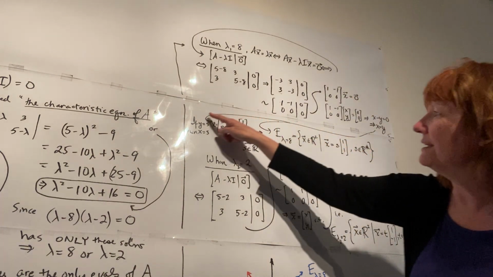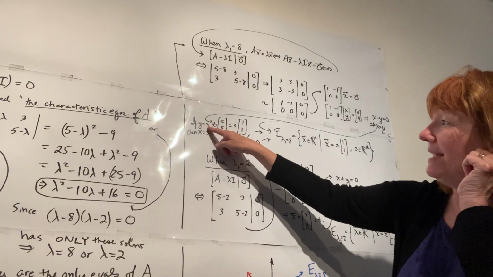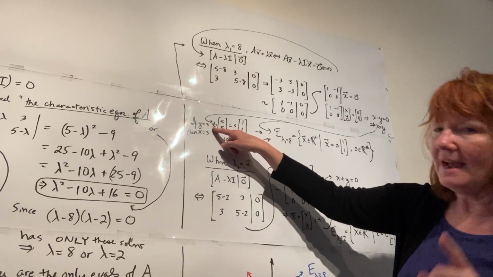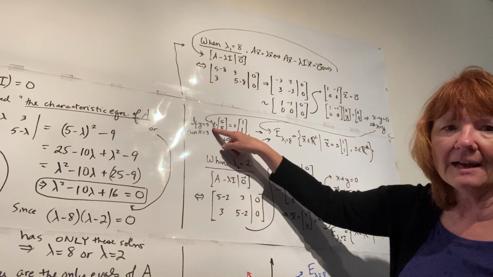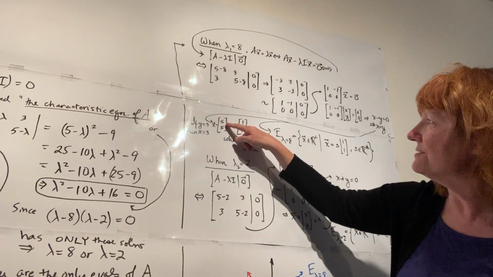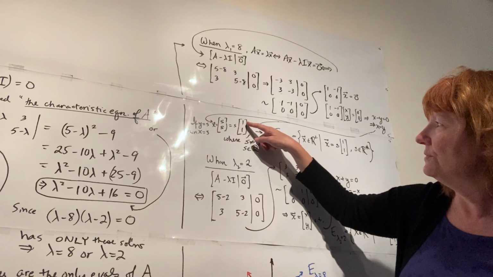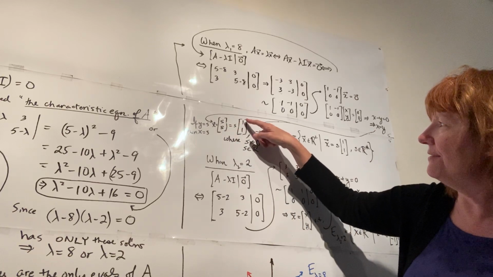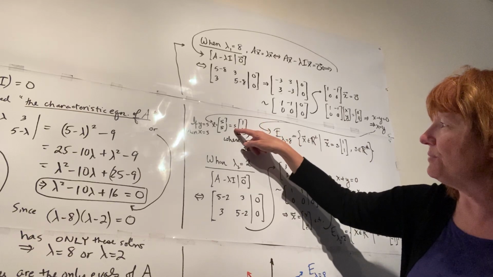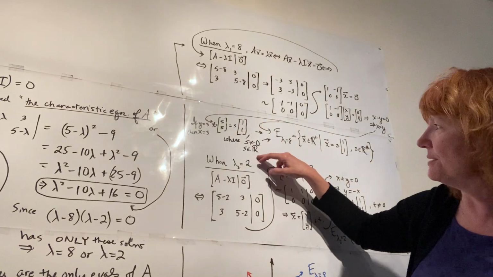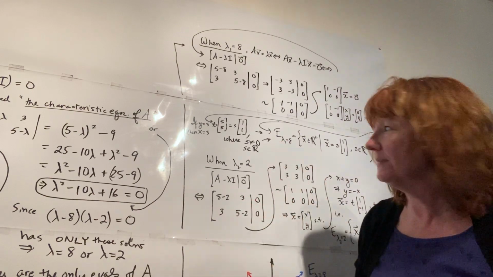Alrighty, so you could take it this way. You could say, well, let's let y equal s, and since x is equal to y, that's also going to be s. So an eigenvector has to look like a vector that has the two components the same. Call them both s. Notice you could factor that s out and have the vector 1, 1 being multiplied by any s, as long as s is not equal to 0, or some real number, then you're good.